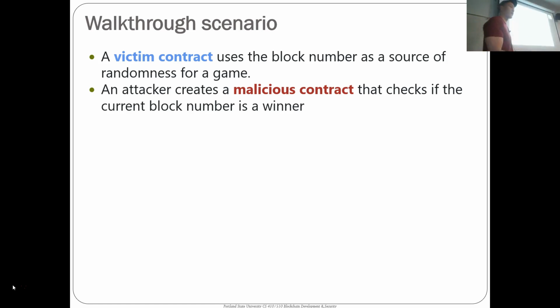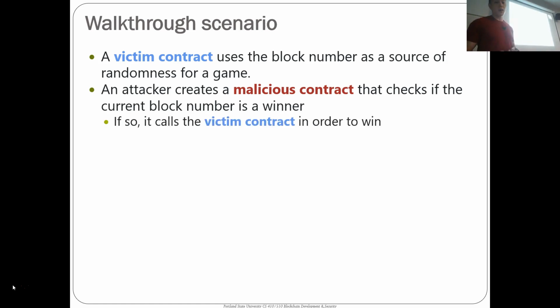An attacker can create a malicious contract that checks to see if the current block number is a winner. Say you have a contract that uses the block number to determine a lottery winner, which we'll see in a bit. The malicious contract figures out whether or not that block number is going to win, and then selectively plays based on that. If it is a winner, it calls the victim contract immediately in order to win.